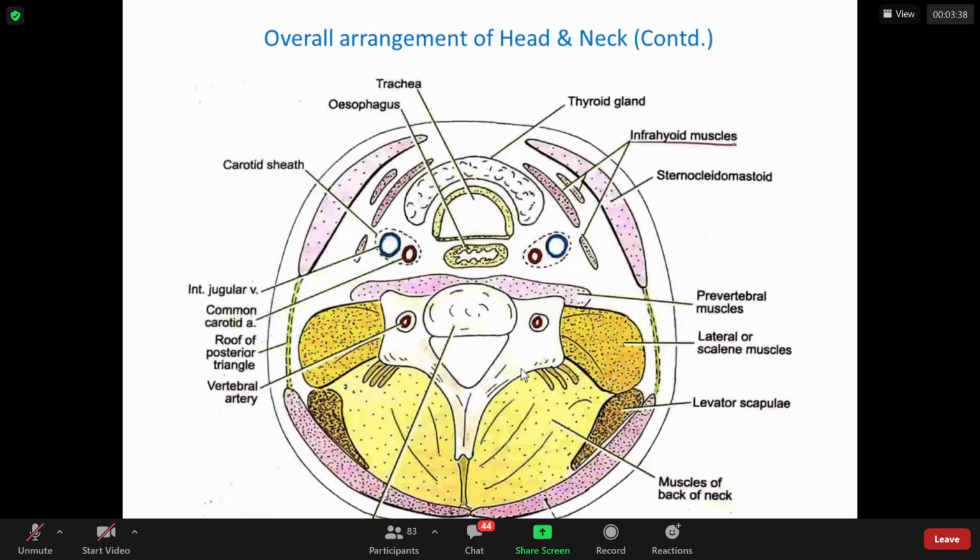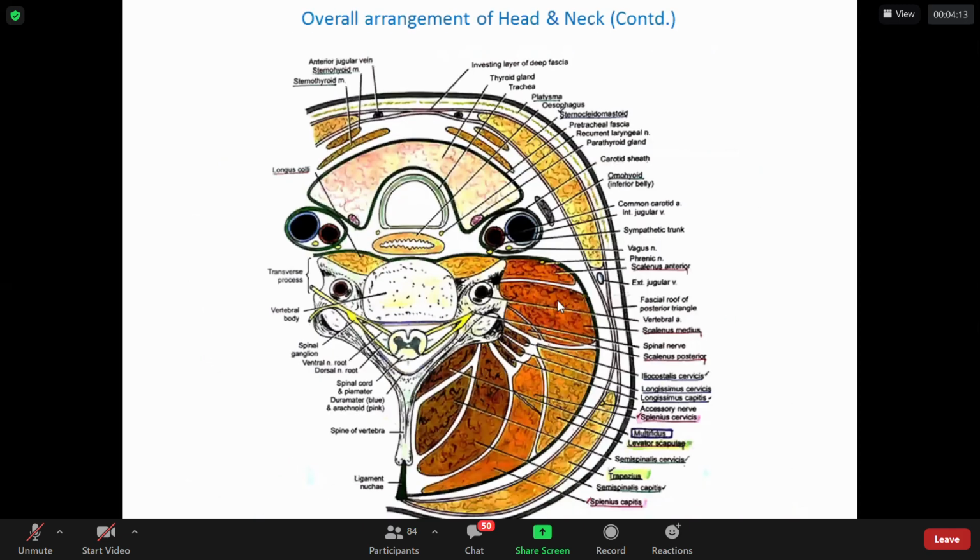If we go a bit more complicated, showing the structures almost similar, but here the muscles are added. But it is not enough, because in professional exams, sometimes the question comes: draw and label the section of head and neck at the level of the spine of the cervical seventh vertebra. If you draw this one, it will do, but you will not get the full mark. You will get just 60% marks. But if you can draw this one, it is a very nice one, where you can get the full marks.